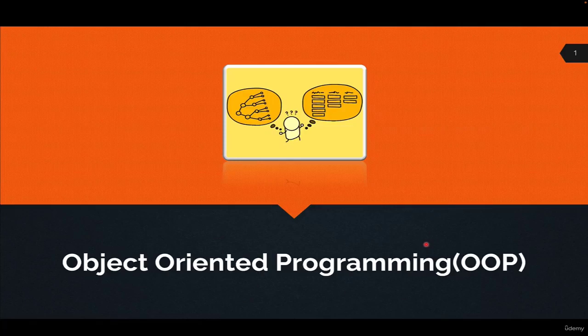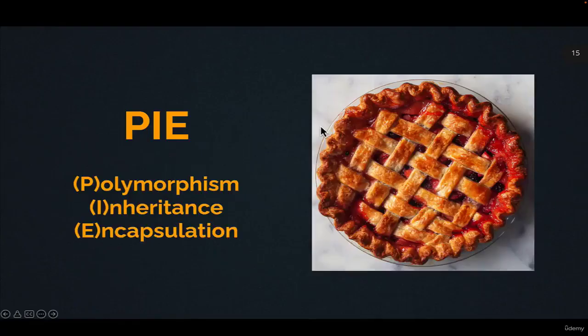Object-oriented programming has some properties. Some of them are extremely important, especially 3 of them, and some are less important, and we will discuss them later. The most important 3 concepts in object-oriented programming are polymorphism, inheritance, and encapsulation. Me personally, in order to remember them, I abbreviate them in the word PI. Okay, P for polymorphism, I for inheritance, and E for encapsulation.